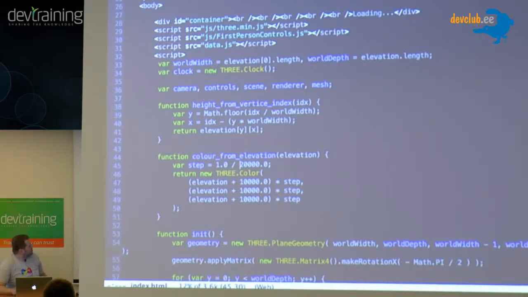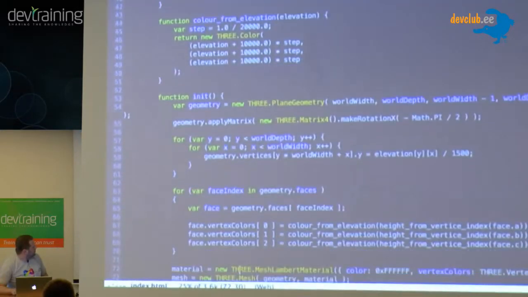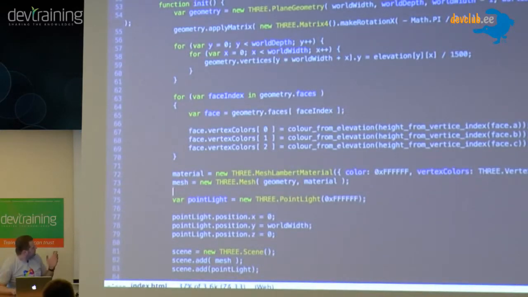So let's just make it grayscale, divide the elevation by the height difference, and use that as a color. It's very simple and should show the color getting whiter as we go higher and darker as we go lower. And then the rest of it is basically just boilerplate.